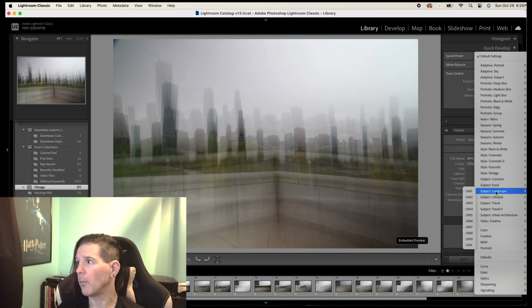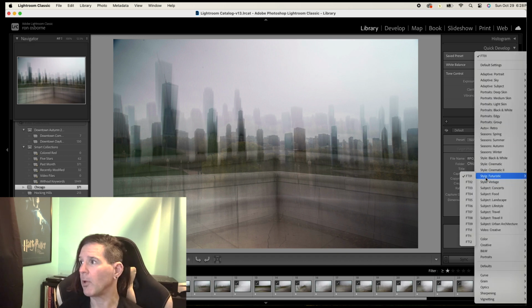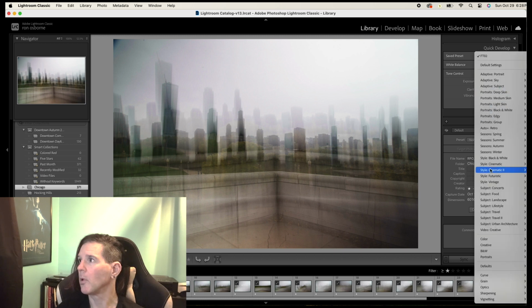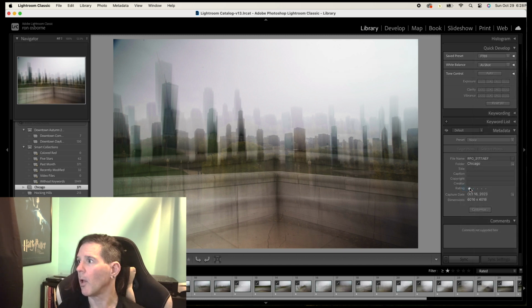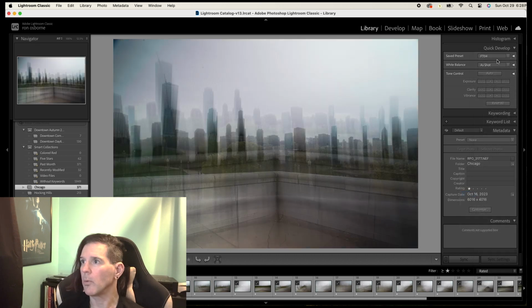Now sometimes I'll go through cinematic, cinematic 2, and futuristic or landscape. In this case, because I really like some of the futuristic ones, I'm going to try and see what we have here. So let's go ahead and take a look at some presets and see what happens. You just never know what is going to show up, whether you like it or not, so I just keep going through each one.